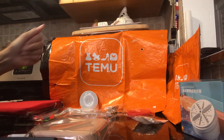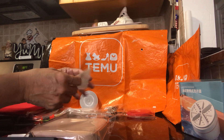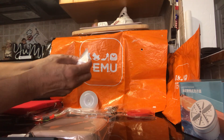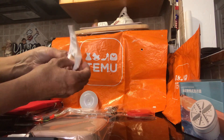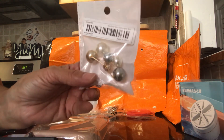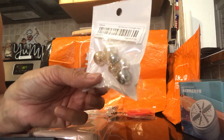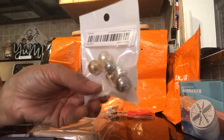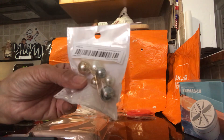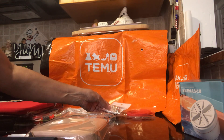Next I have a small brooch pin set — I won't take them out since the packaging is tricky. Instead of using a safety pin when you lose a button, you use these. It's a package of three — gold, pearl, and silver. They're pretty cute and were 64 cents for the pack of three.